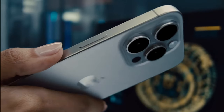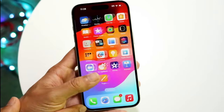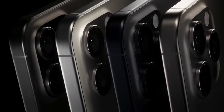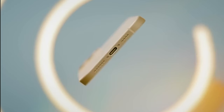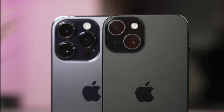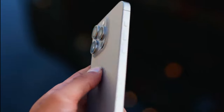While the iPhone 15 might have a few titanium tantrums and price point panic attacks, its dazzling camera, lightning-fast performance, and USB-C redemption make it a formidable contender in the tech arena. So, is the iPhone 15 worth a standing ovation, or should it be sent back to rehearsal? That's for you to decide. One thing is certain: the iPhone 15 has left an indelible mark on the tech tapestry. Until next time, keep those tech souls shining — and remember, a little innovation can go a long way, even if it involves occasionally wrangling a slippery titanium diva.